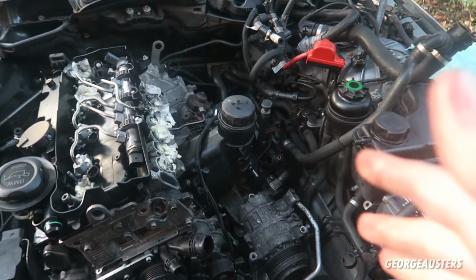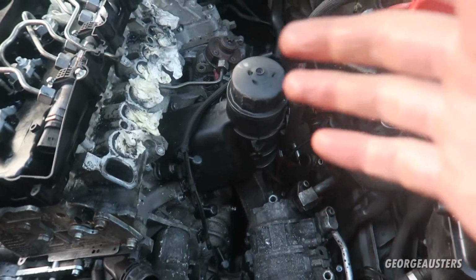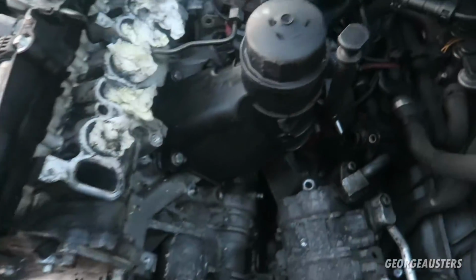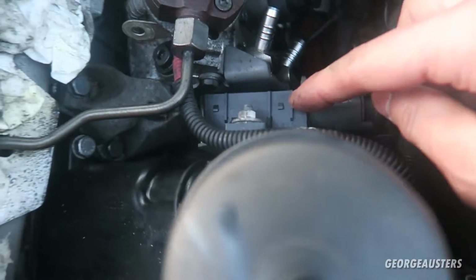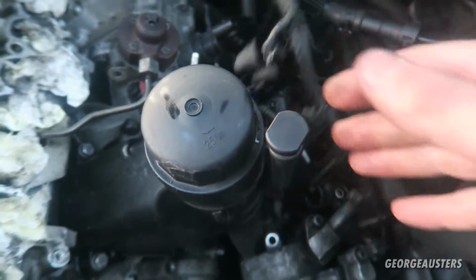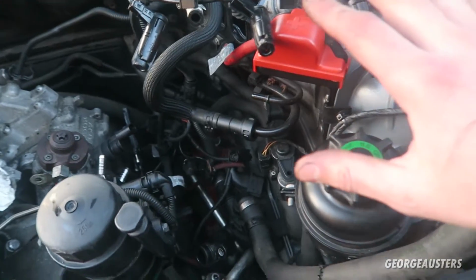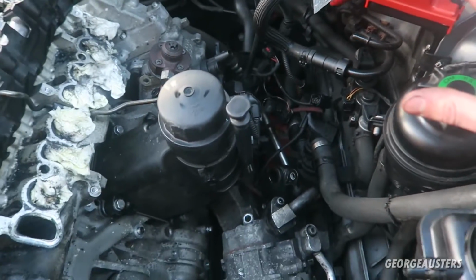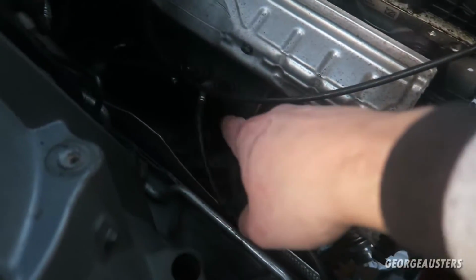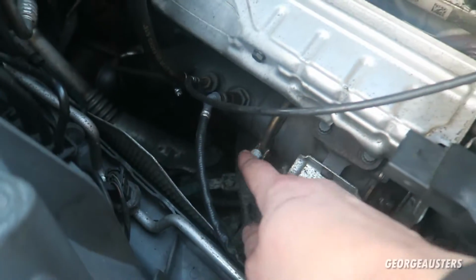Okay then, so just a quick little update of where we are currently at. Pretty much the only thing left on the engine in terms of the wiring loom is the glow plug module, which is located just there. Obviously I don't need to unbolt that now, that's all just separate from the rest of the wiring loom. That's all just out of the way and disconnected now. The only thing left is the exhaust, which the downpipe for the catalytic converter, that just bolts onto the turbo just there, so I just need to unbolt that flange.